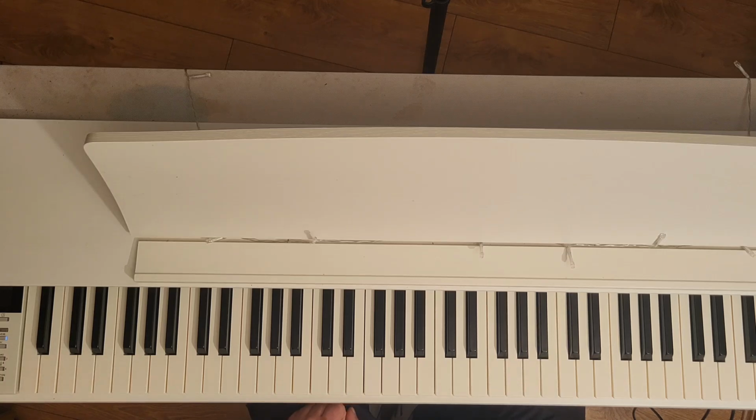The fingers I'm using to play this riff: I'm using the index finger on D and the little finger on G. Then while holding down G with the little finger, I'm going to play E flat with the middle finger, D again with the index finger, C with the thumb. Then I'm going to play A with the middle finger, G with the index finger, A with the middle finger, then G with the index finger and C with the little finger.